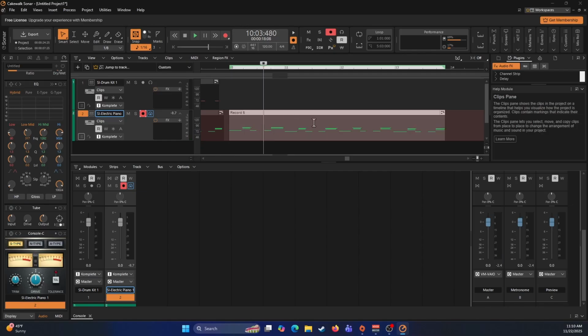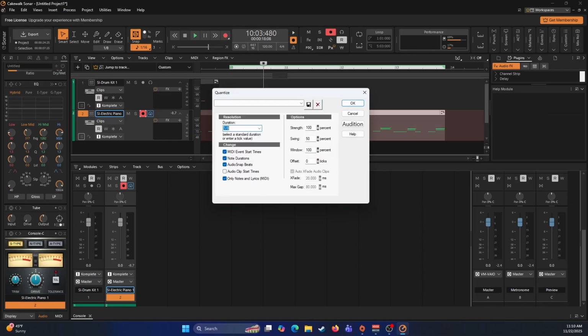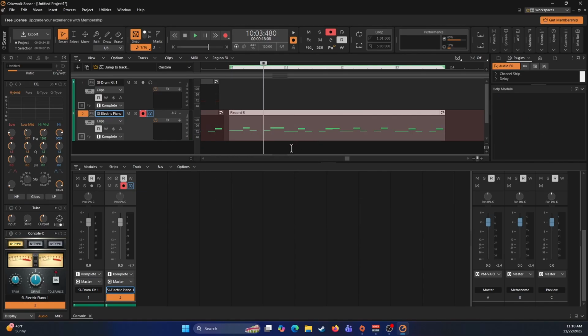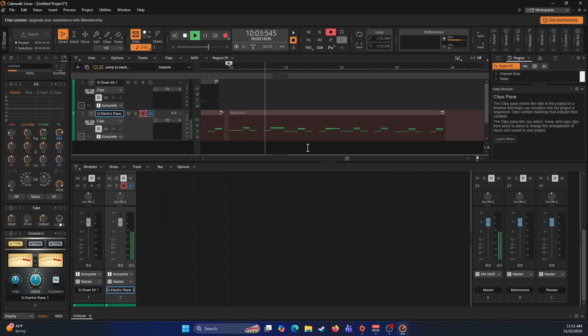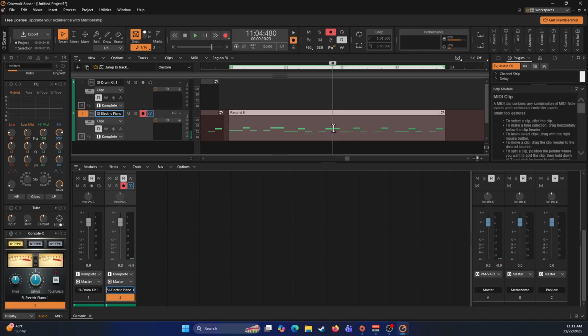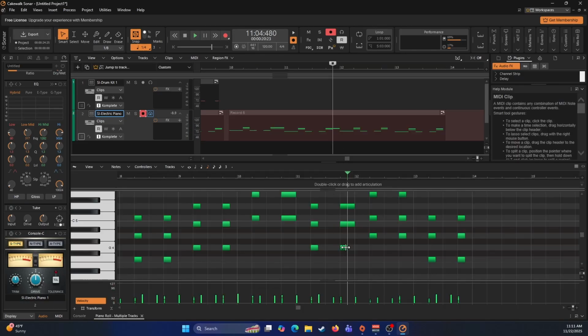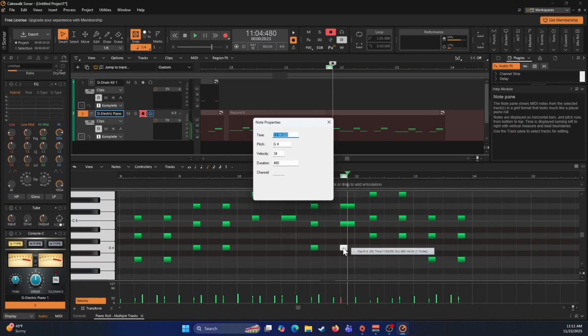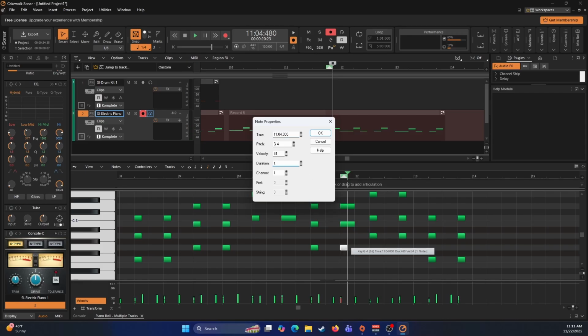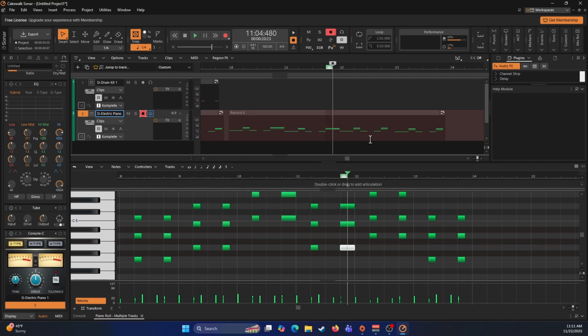Alright, so we'll go ahead and quantize that. And looks like we got an issue maybe. Yeah, so we'll go into piano roll and change that note so that it lines up with the rest. Make it 1 measure. Give it a listen.